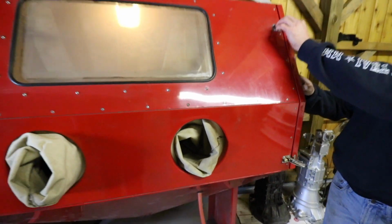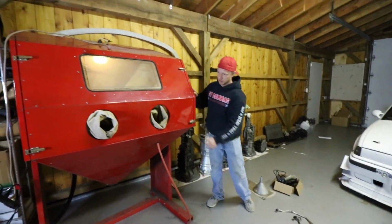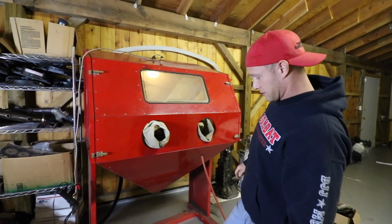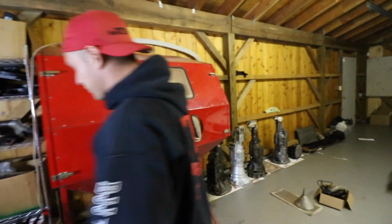Should probably put a mask on for this. Or just don't breathe in. Or don't breathe. Probably not healthy. Yeah, I'm sure that stuff causes cancer or something. I don't know if you can see in there. Probably not.